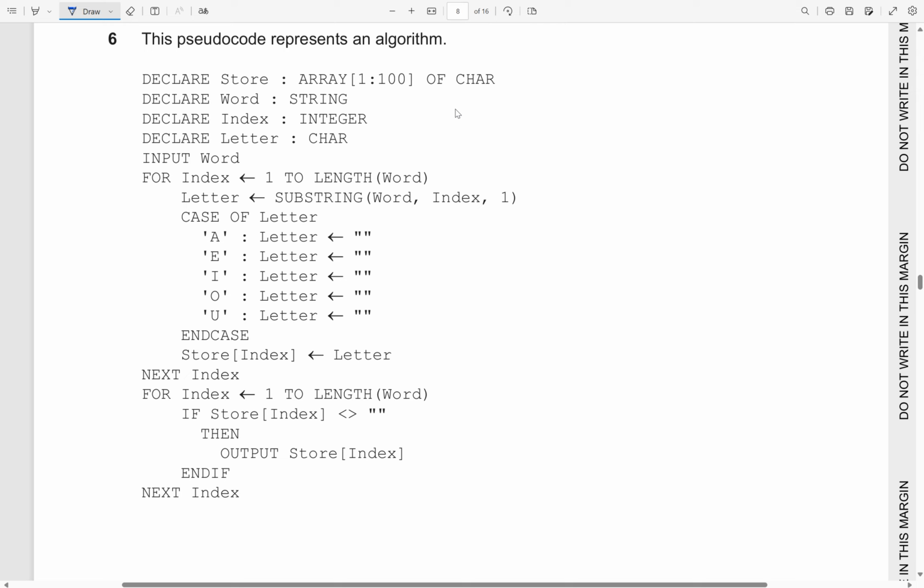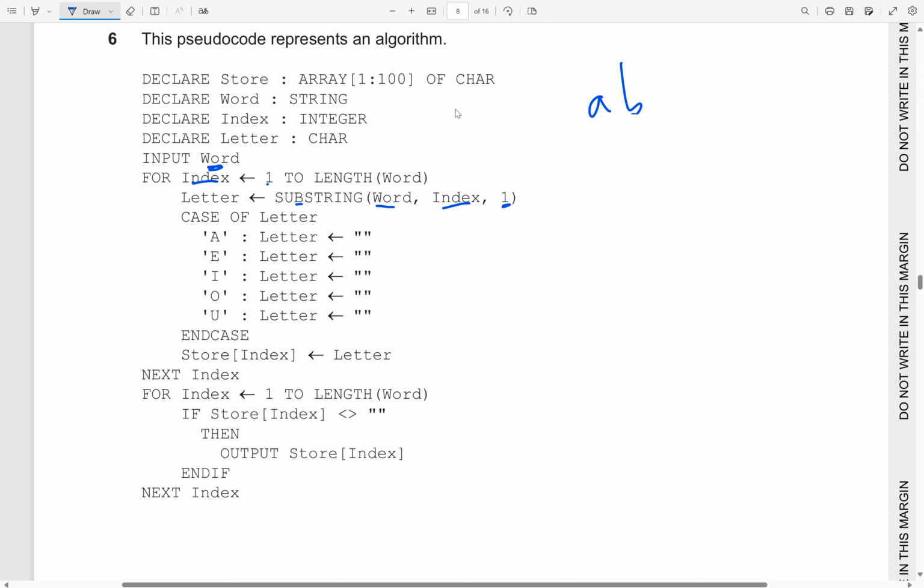Then they're going to input a word. They're going to loop from index 1, from character 1, to the length of the word, so probably looping through character by character. If we look at this, they're getting a substring. The string is the word they've input. Index is the current position, and here they're getting 1 character.